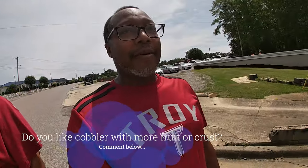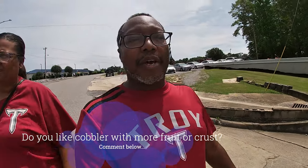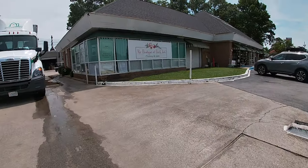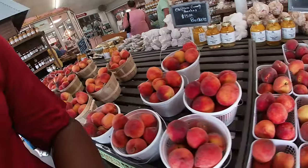And maybe if you get to come through this way, stop by here and check it out. I mean, here is where they do a lot of the magic preparing the product that you'll see in the front. So let's go up there and check it out. Right off the bat, when you come in, you see all kinds of peach stuff: peach preserves, peaches in baskets, just anything peach. But yeah, check it out.